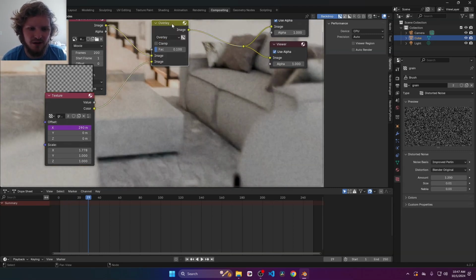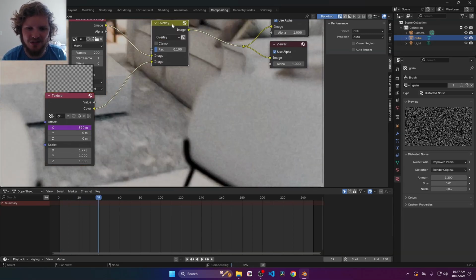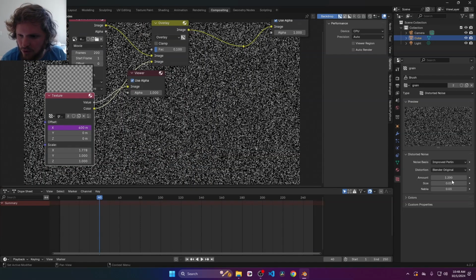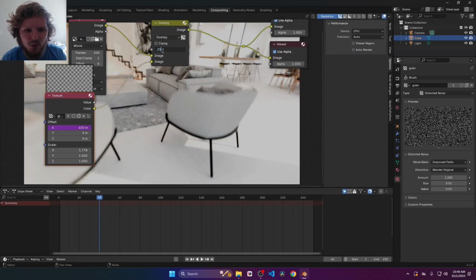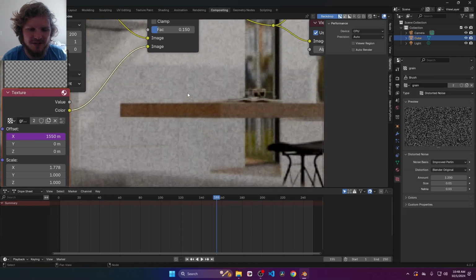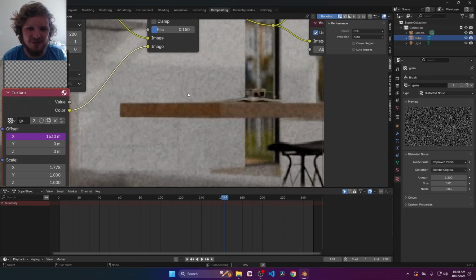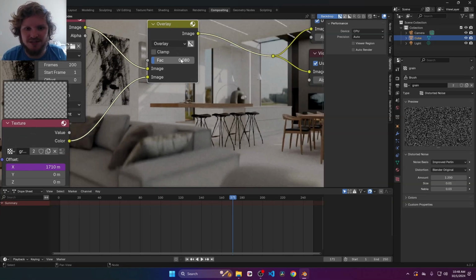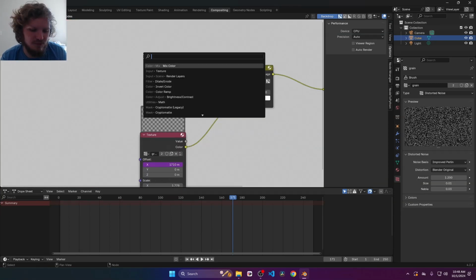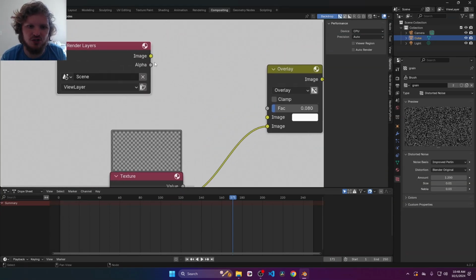So here's before and after. Hopefully YouTube doesn't eat this alive. And don't forget, you have control over the noise. So I'm just going to make it a smidge smaller and a bit more visible and zoom in here for YouTube purposes. Now we have a nice updating grain over here. And this is one of the tricks you can do to add realism to any scene. Now, I do want to mention, you don't need to do this with pre-existing footage. You can actually do this directly in a render.